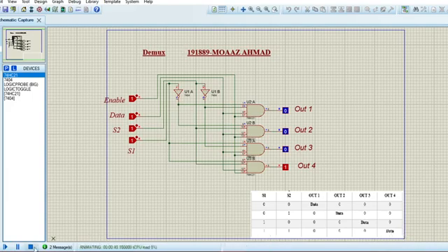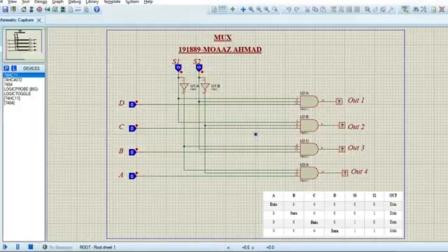Now let's move on to our last circuit, which is mux. This is our mux circuit right here, and we have also given the truth table right here. A mux is basically used to take several inputs and give a single output. It is basically a converter from several inputs to a single output.